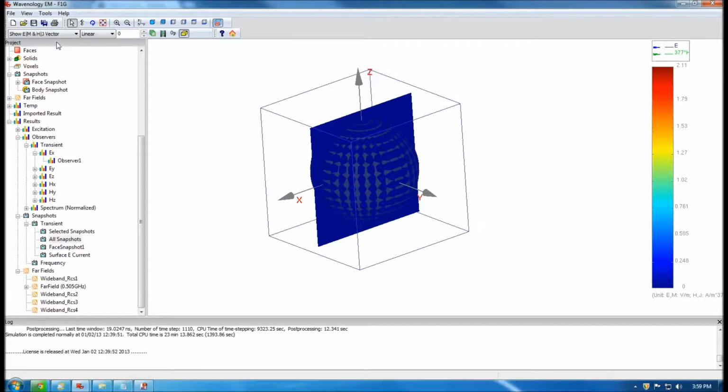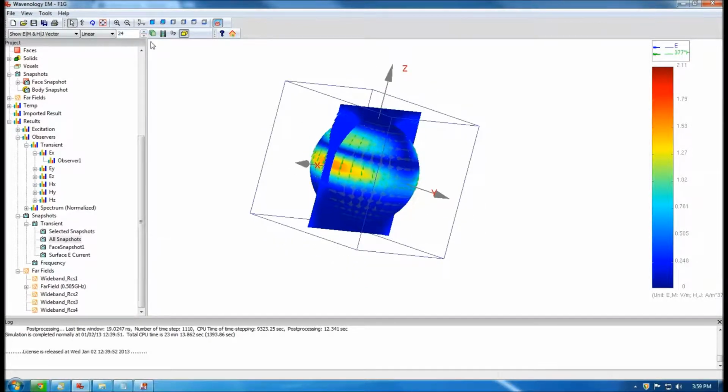Change the position. I want to show the vector of the current density as well as the electromagnetic field. If I evolve this, you begin to see that the field is coming in and the sphere begins to generate a surface current density, and then the pulse passes through the sphere, and this is how it is back reflected.